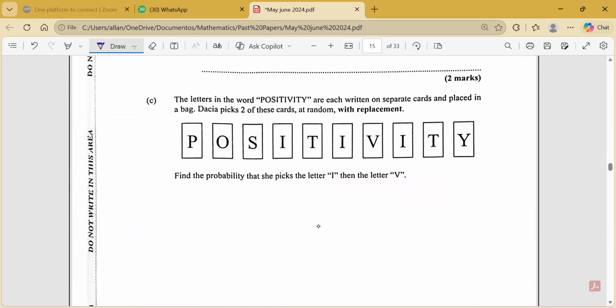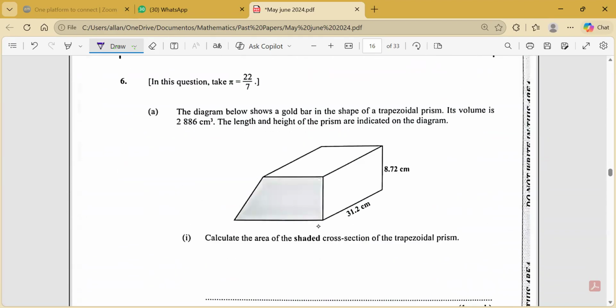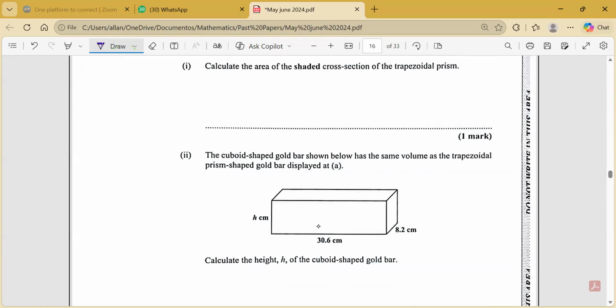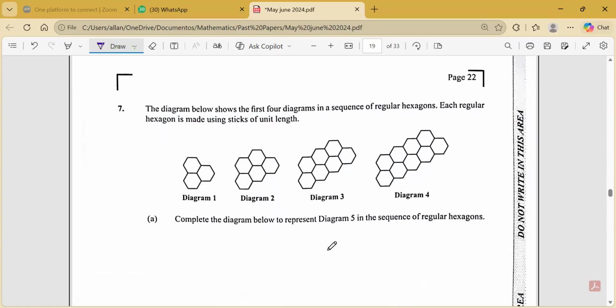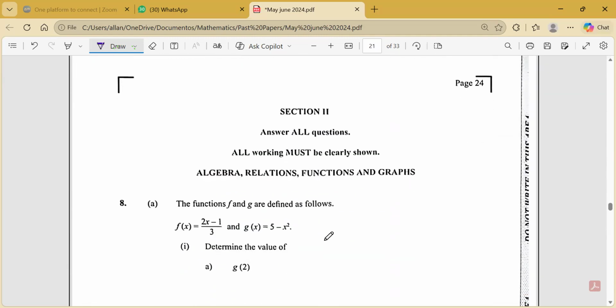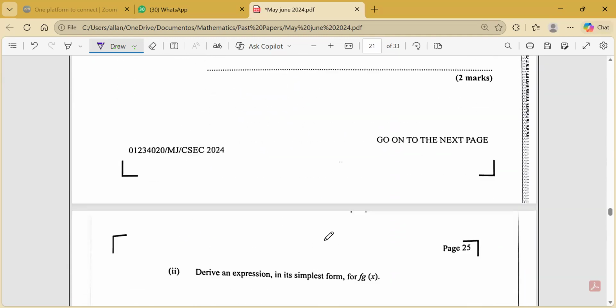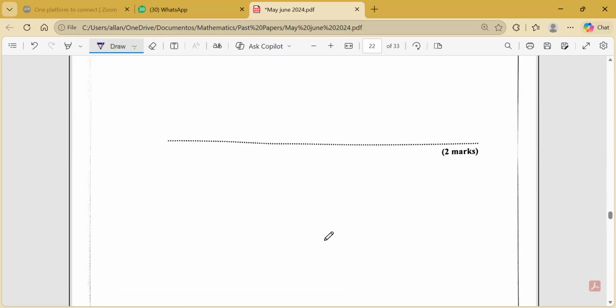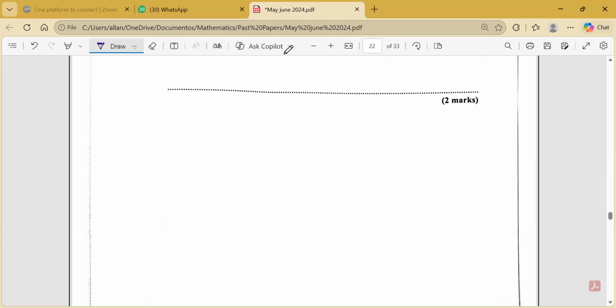Four and 5. All right? And then I'm going to go to 2025 and do 4 and 5. I'll come back to do 6 and 7. And then I'm going to go back to the next paper, and then I'll come back and do question 8. All right? I'm hoping by the time the 12th of May comes, we would have completed the 2 years. All right, people? At least 1 to 8.